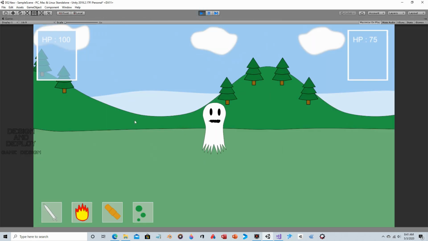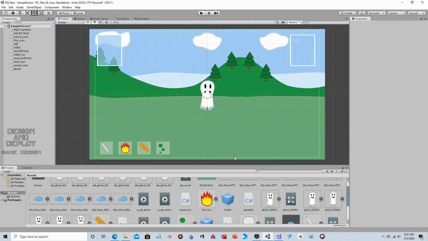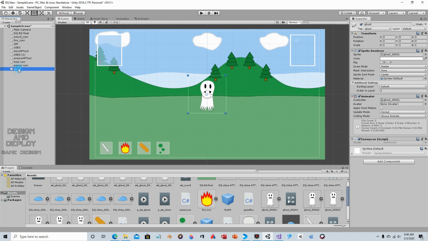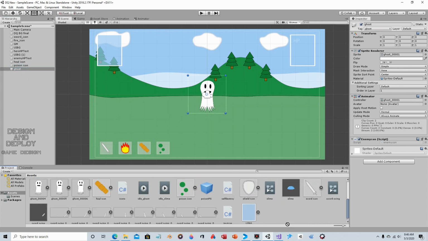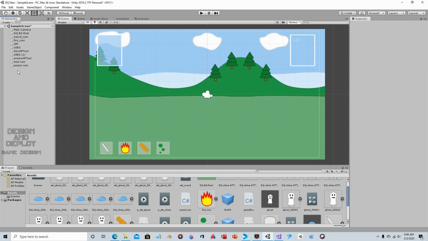So he's idle. He should do 20 points of damage to us. And he did. So just like that, you have added a new enemy. So now the randomization is easy. We just take the ghost, we drag and drop that into asset area, turning it into a prefab. We delete it from the scene, and now we just need the game flow script to run a randomization and determine, based on that randomization, which object gets spawned.